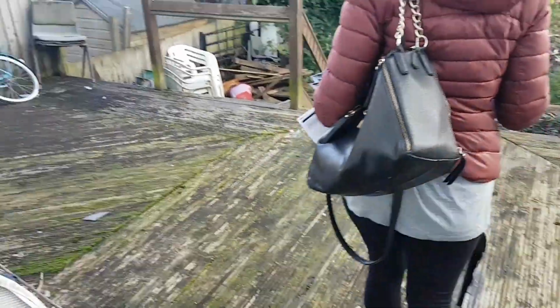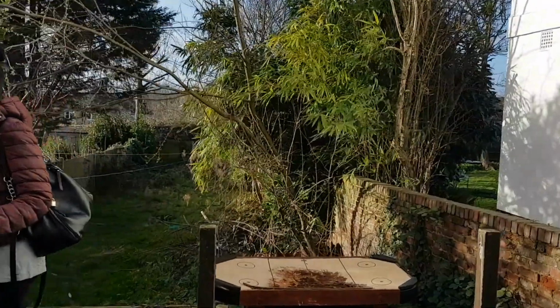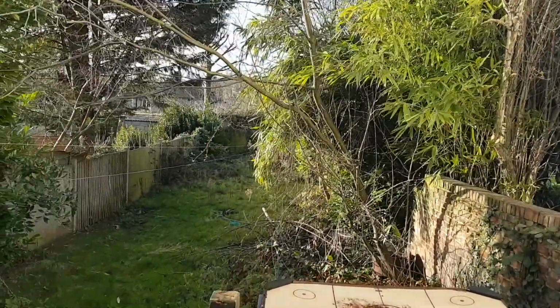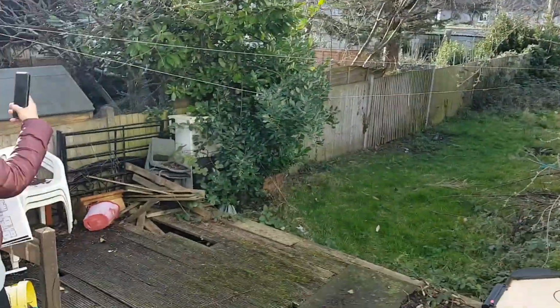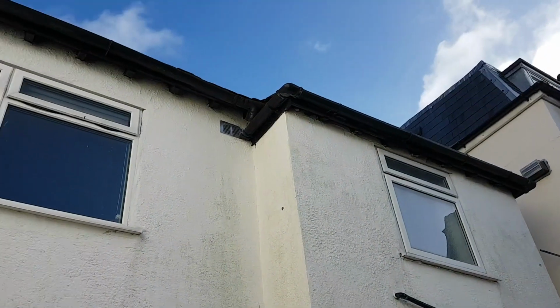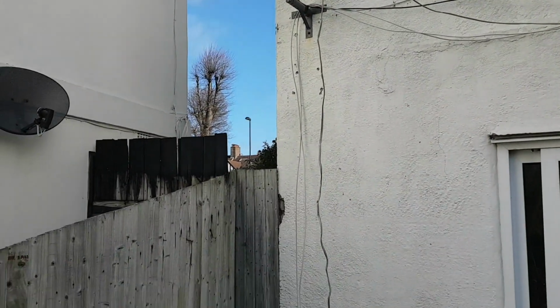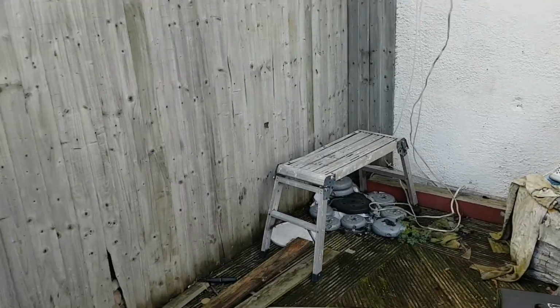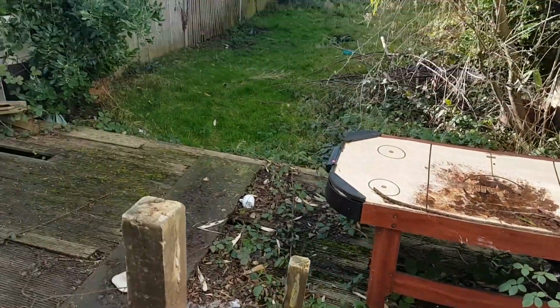So yeah, if you walk out onto the decking, as you can see, the garden is really, really long. So in my mind, I'm thinking already there's potential here to extend out up to where the decking ends. That's a lot of space. If you look at where the end of the house currently is, if you were to extend out as far as where the decking stops, you could get potentially an extra bedroom in that property.